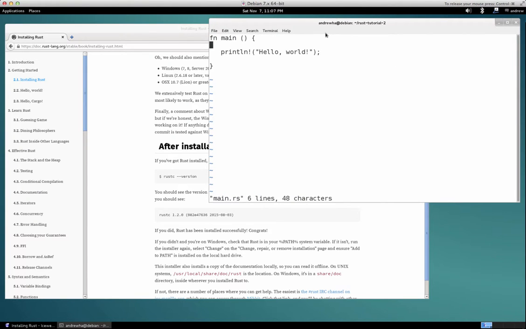Okay, so now I'm going to define an array, and I'm going to call it XS, and it's going to be of type 64-bit integers, and I will create 10 of them.